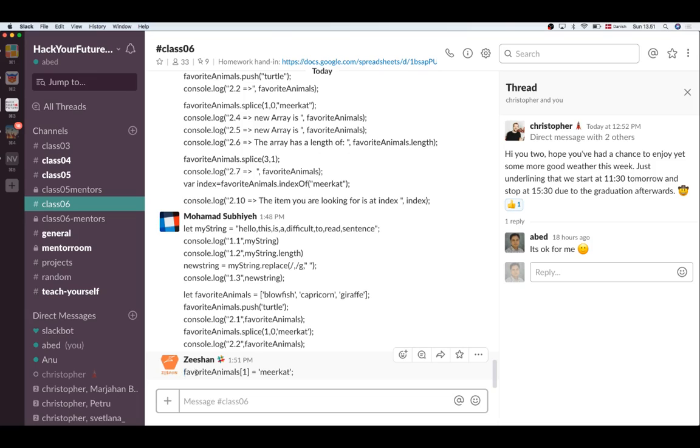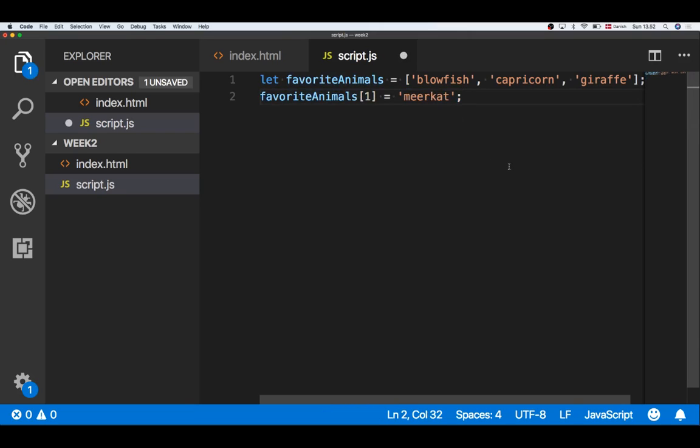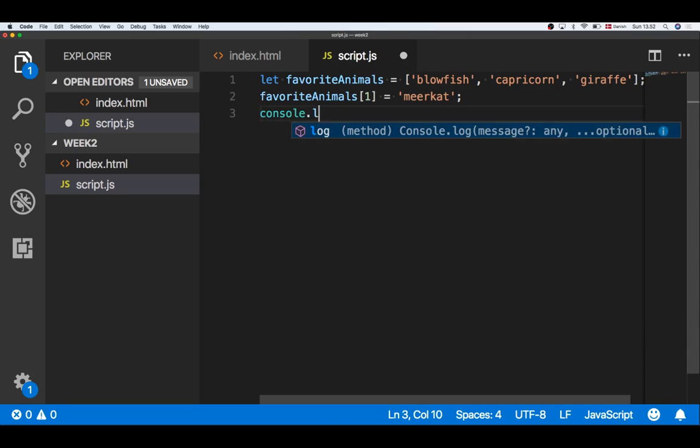Okay. So I need this array, right? The same array? Yeah. You can help me. So this way? Yes. So you're changing something, maybe. What is the assignment here?